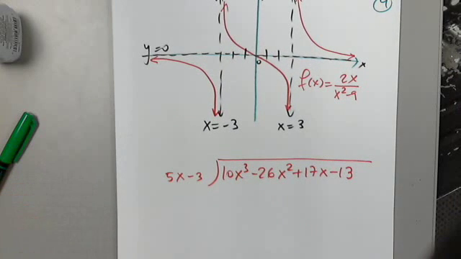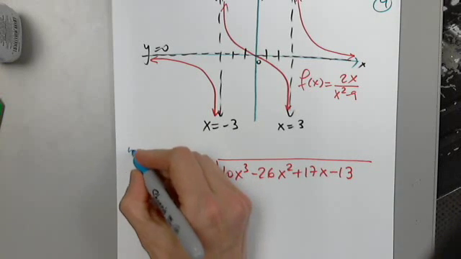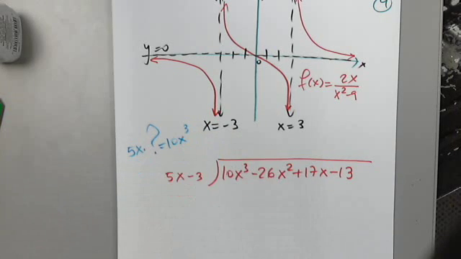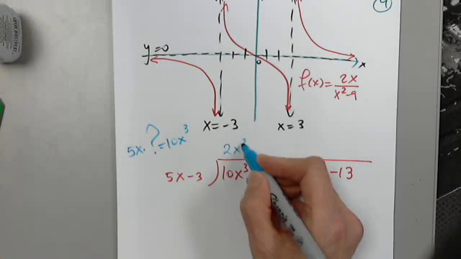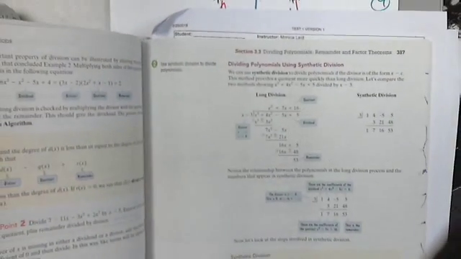Okay. So my first question is, and you can write it on the side if it helps you, 5x multiplied by what will equal 10x cubed? Very good, 2x squared. Remember now we have to distribute, go back and distribute to both. Change the sign. And now I did talk to my other class and they said, what if I do what the book does? I am fine with what the book does. But just be very careful. Here's what the book does.